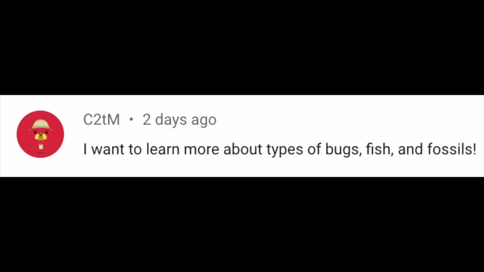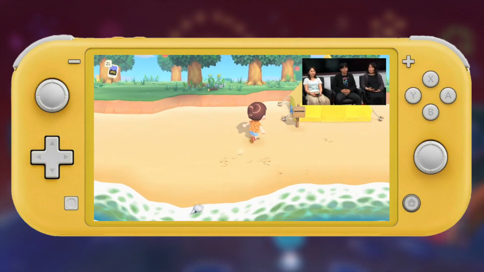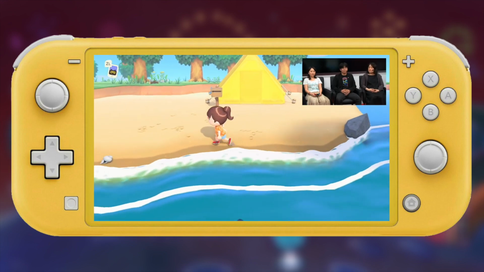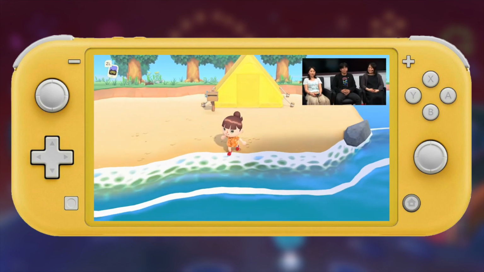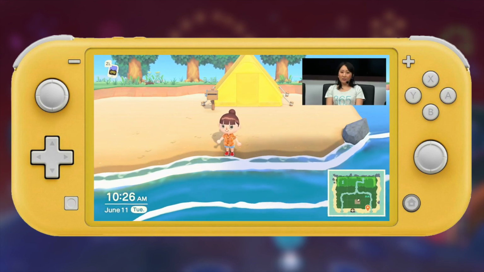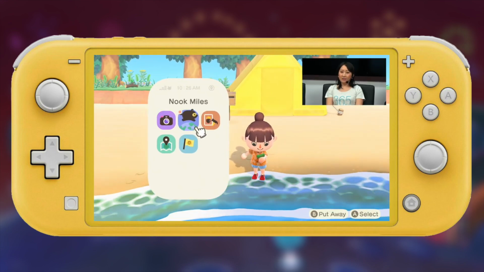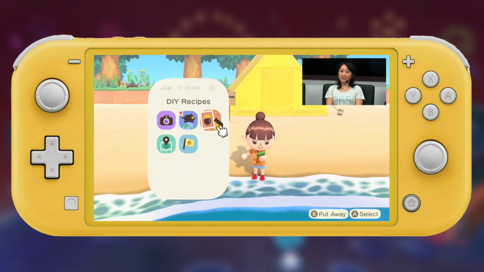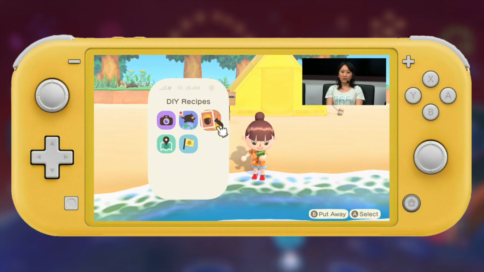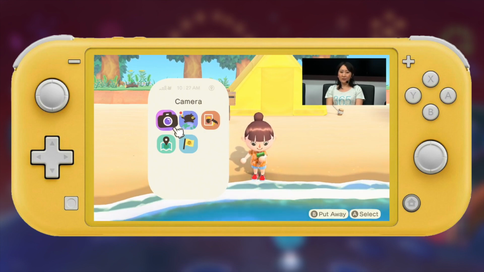C2TM said, I want to learn more about types of bugs, fish, and fossils. And this is a very good point because I think just recently in the comments, I saw somebody point out that there was a fossil that could be dug up, but looking at the treehouse coverage and even the trailer, I did not see one prior to this comment, so they've been hard to find. The other thing is, we saw a very limited amount of bugs and even less fish.